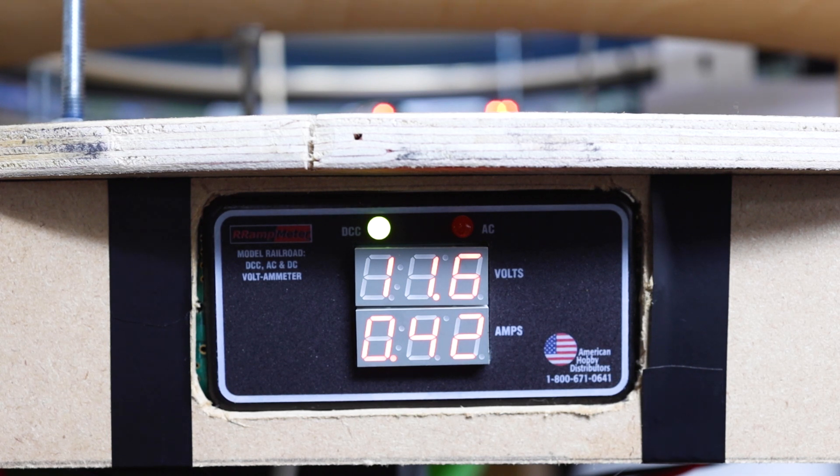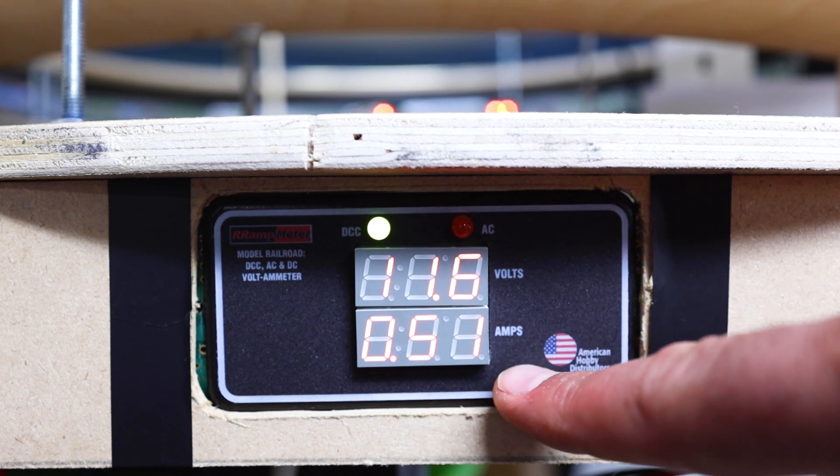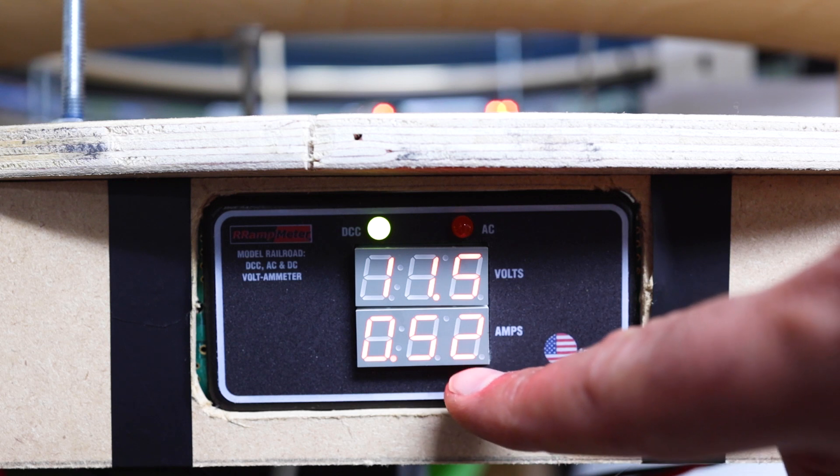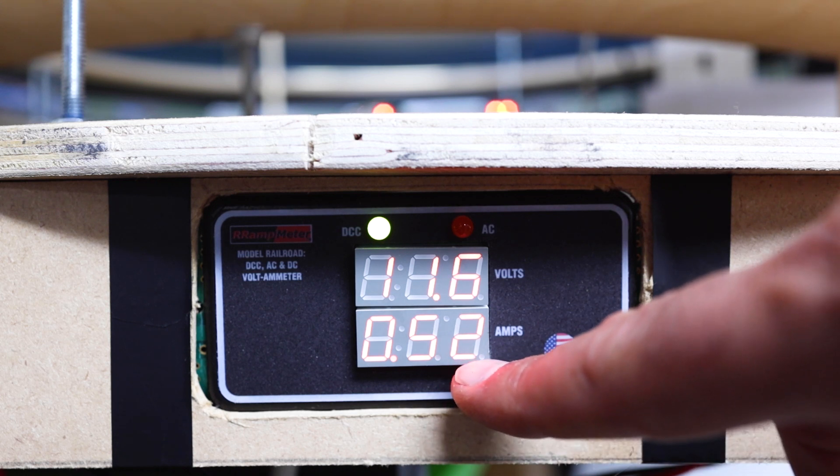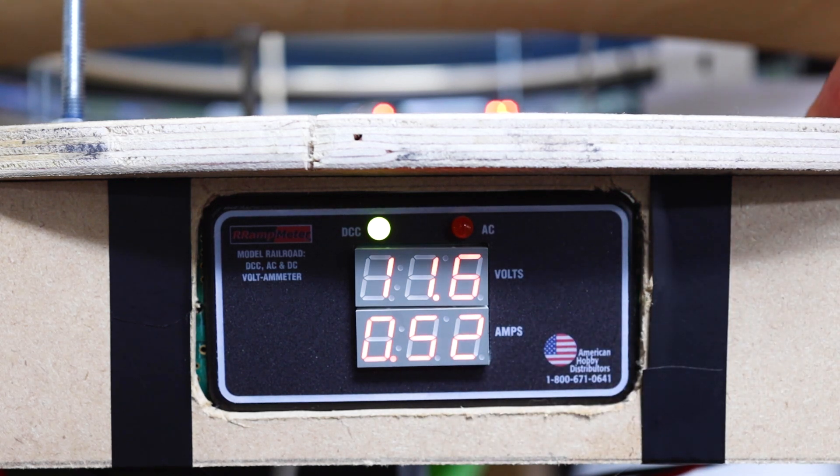Now I'm just going to put the speed up on the locomotive. I've put drive hold on so it's not going to move, but the power's going to ramp up and you'll see what happens to the amps. So there I'm going to turn it up. And you can see now the amps have got up to 0.52 amps. So that's with the locomotive actually running. And as I turn the power down, you can see the amps go down as well.